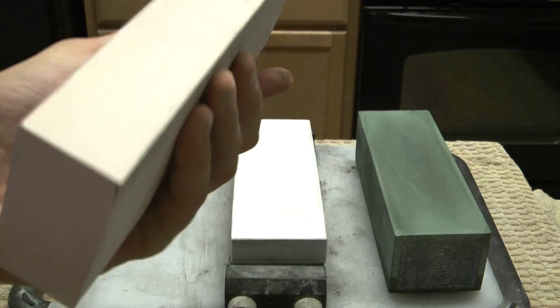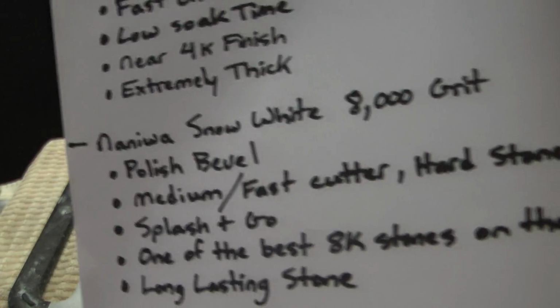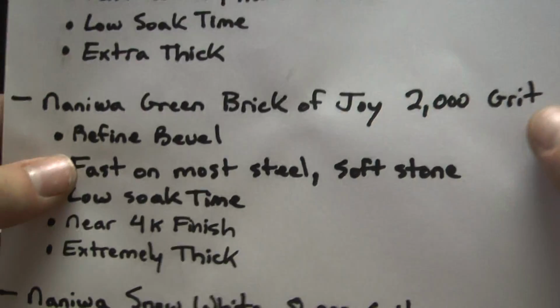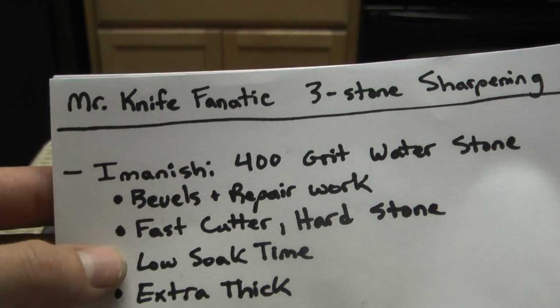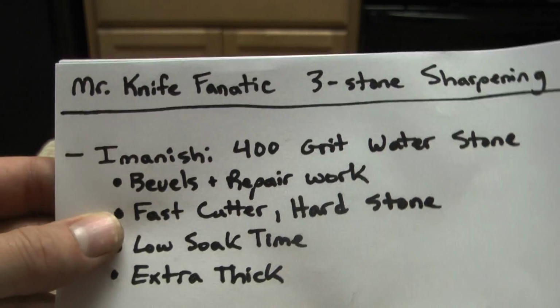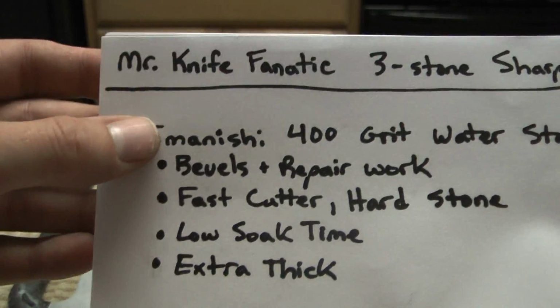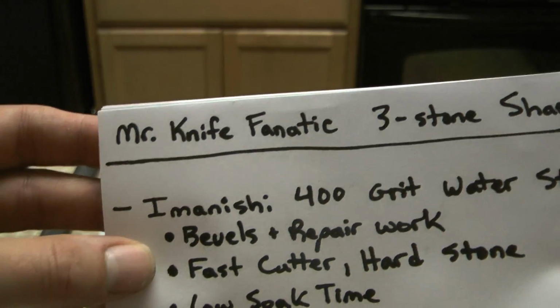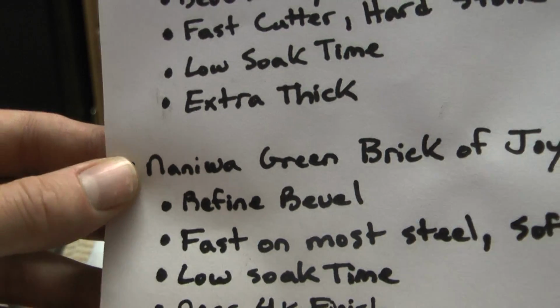A little bit of metal on there. I've sharpened a few knives on it already, testing it out. Gotta know how it works before I sell it to you, right? And here we go, very fast cutter. It is a hard stone, works great on all steels. I even sharpened HAP 40 with it, which is extremely high alloy, low soak time, extra thick. Excellent 400 grit stone, and right now at the price point, it is just an incredible value.